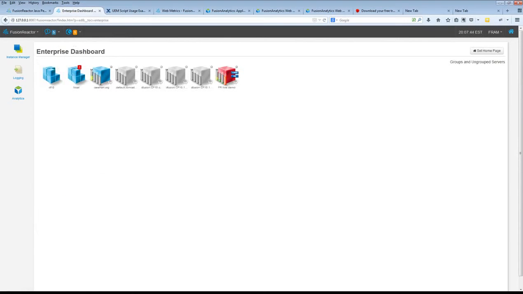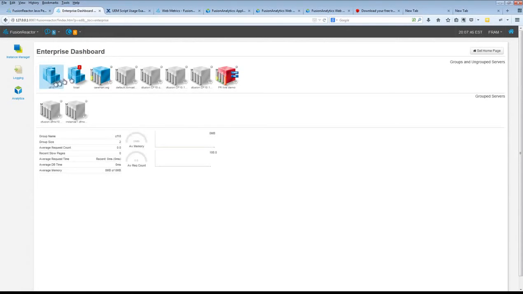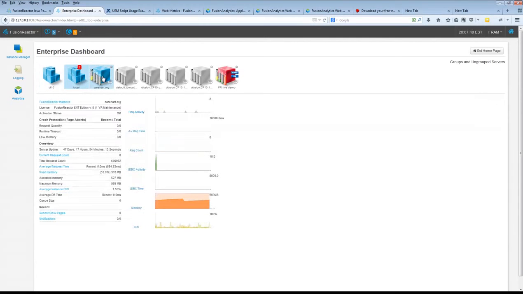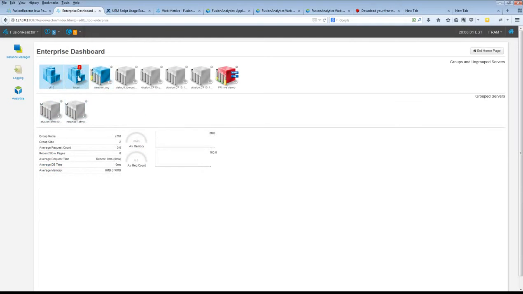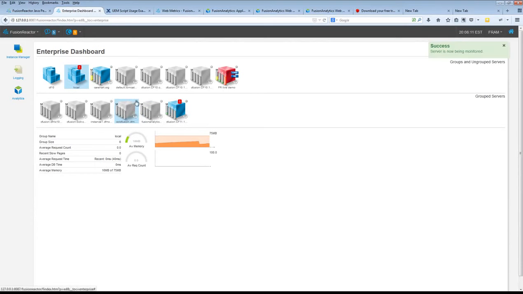When I look at the dashboard, I've got it set up to watch many different servers, my CF10 servers, my local servers, my Careheart.org server, even the FusionReactor Live demo. So this is a single dashboard that lets me see multiple machines running at once, and I can see them individually or I can group them. So I've created a group of my CF10 servers, a group of my local machines, and if a particular server is offline, like this particular server wasn't online, when I first would have added it, it would have given me this error saying it couldn't connect because it's not online right now.